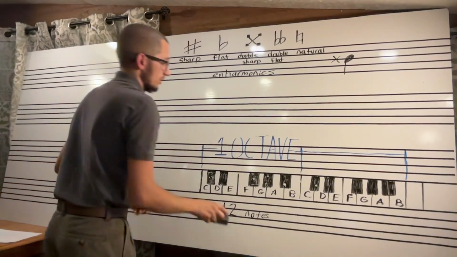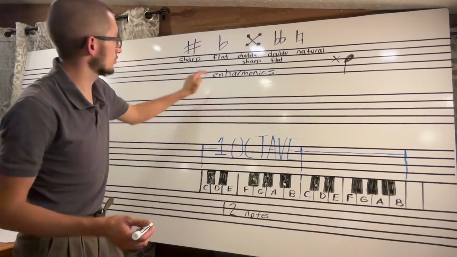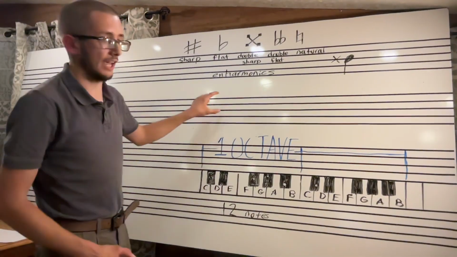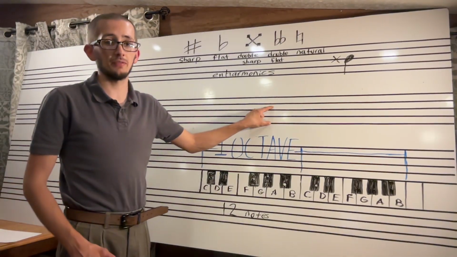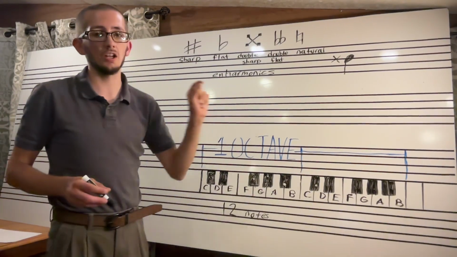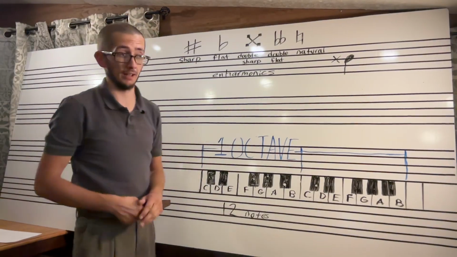Natural signs cancel out what any previous sharp or flat has done to a note. So if you've got F sharp followed by another F, in order to distinguish that from the F sharp, we need to draw a natural sign right next to it, if they're in succession like that.